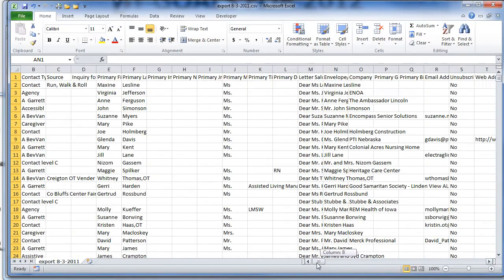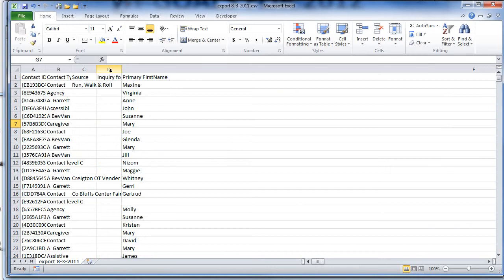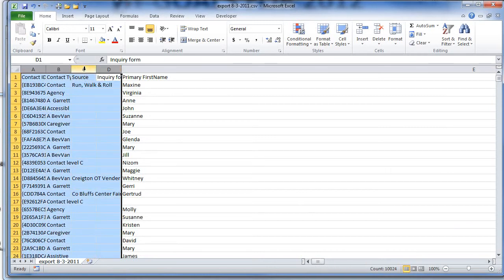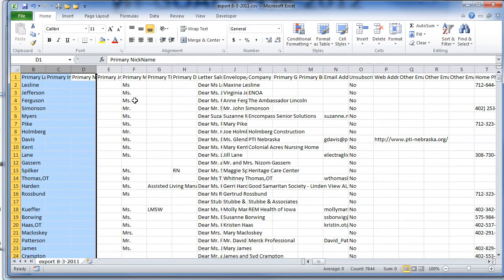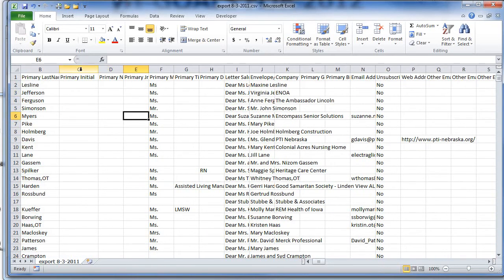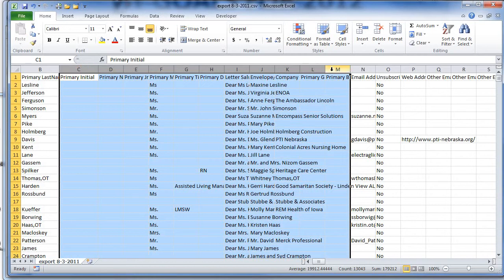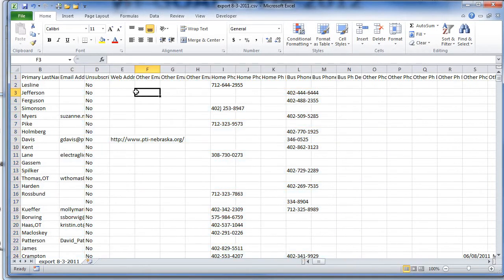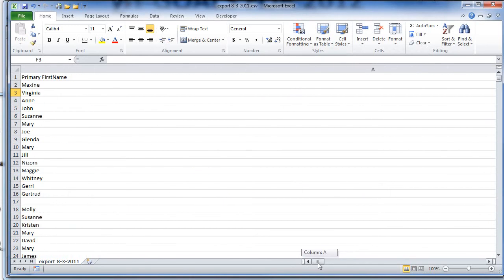So now we just have a few of the columns left. First column we're going to start with is the primary first name. Anything to the back side here, we don't need any of these, so we're just going to select them all, and then right click and delete those. Primary last name, we're going to leave that column. Initials, junior, we don't need any of this information. Sales letter, envelope, company, primary, don't need any of that. So we're just going to select all those and delete them. Now, email address, that is what we are here for, these email addresses.